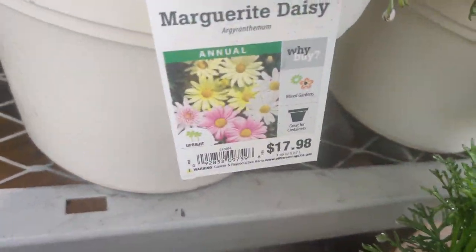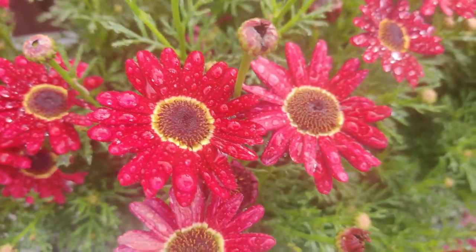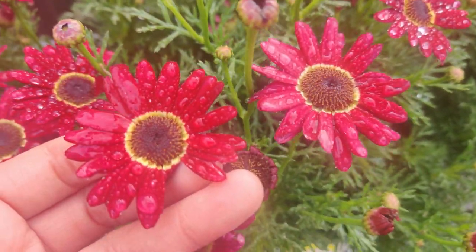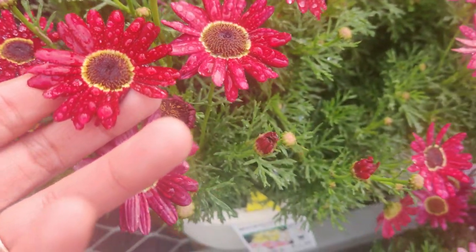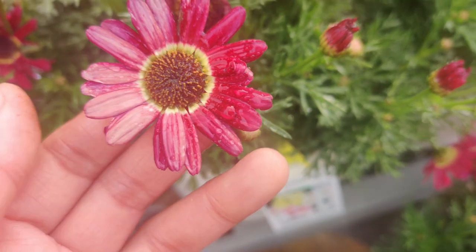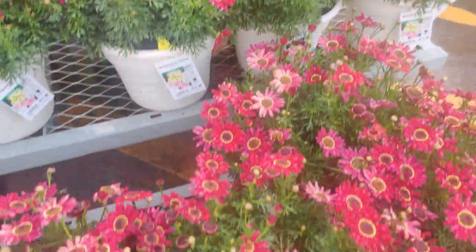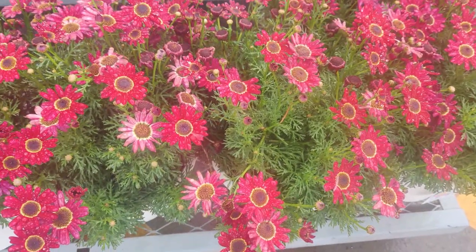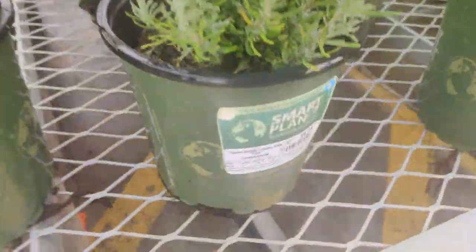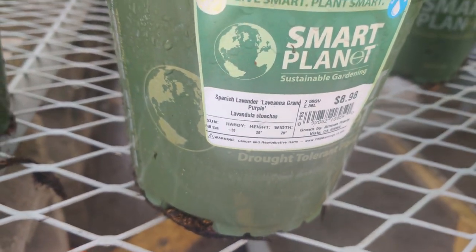Marguerite daisy for $17.98. They're really pretty. They're like a purpley mauvey color. I don't know how to explain it. And then there are some light streaks with the orange and brown center. Really pretty. Some lavender, $8.98. Spanish lavender.